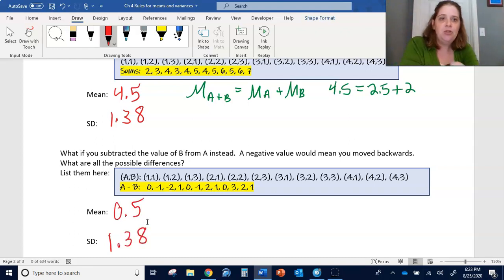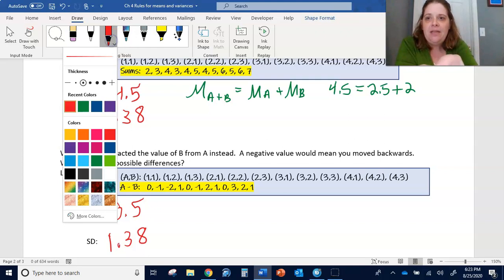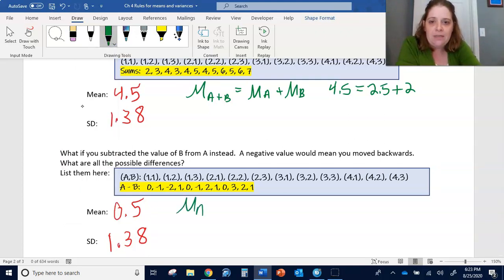So remember, we had 2.5 and 2. So again, the mean appears to be behaving just like a beautiful, obedient statistics child here. The mean of A minus B, of all the A's minus all the B's, acts like the mean of A minus the mean of B, or in other words, it acts like 2.5 minus 2. That seems to be working just fine, okay?